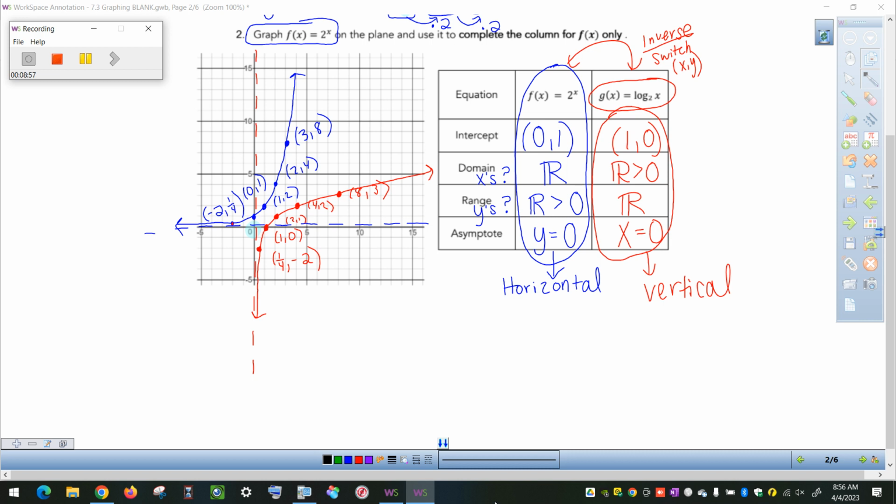We had a horizontal asymptote here. When all the x's and y's get switched, that asymptote also switches, and so it's going to turn into a vertical asymptote. If you haven't already, I'd like you to draw a dotted line on top of that y-axis to show that this is going to get closer, but it's never going to actually touch. So it's going to be a tail, but it's going to be very straight. It's going to look very, very vertical.